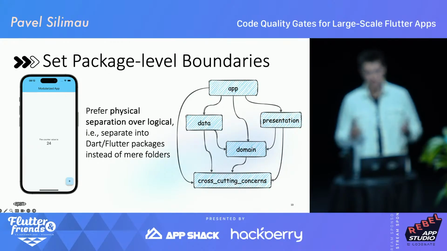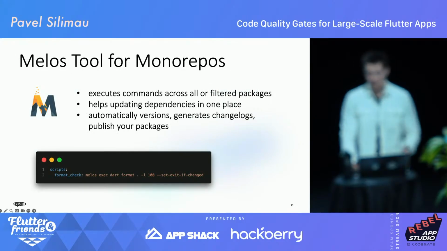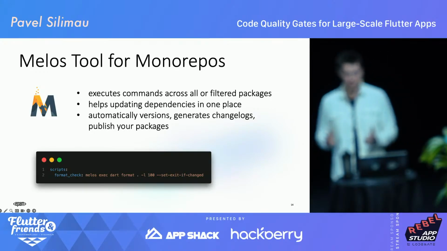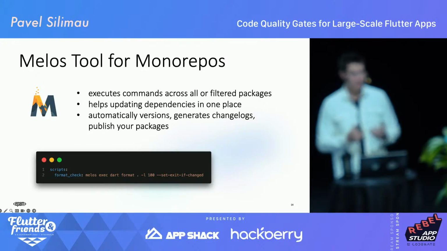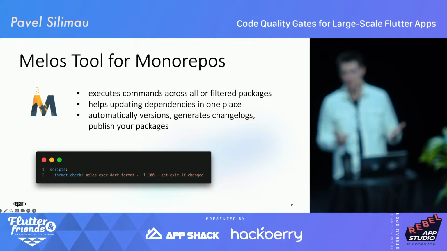When you have multiple Dart and Flutter packages living in the same Git repository, this is usually something which is called a mono repository. And when it comes to mono repositories, there is one tool that you should be definitely aware of. The name is Melos. It helps a lot in managing a mono repo, and you can easily execute all your scripts for all your packages or across only a subset of them based on some filters. You can also update your external dependencies in one YAML file instead of doing it in all the files. So I can recommend this tool without any doubt.